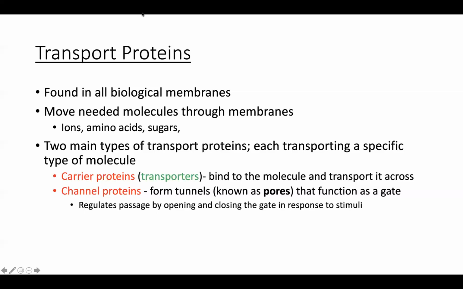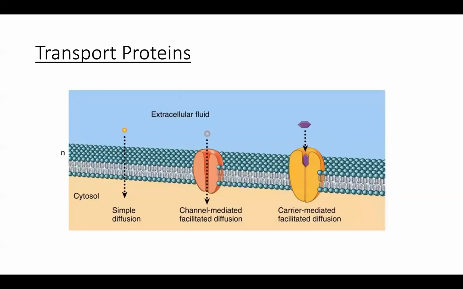Channel proteins, on the other hand, function as, you know what a channel is. It's an opening. So channel proteins form tunnels, okay? They create pores in that plasma membrane that function as gates, okay? So these pores are going to open and close in response to cell communications and signals in order to allow for substances to pass through that cell membrane, okay? So carrier proteins, channel proteins. Carrier proteins are going to bind to the substance and carry it across. Channel proteins are going to form openings, form tunnels in that plasma membrane to allow for substances to penetrate.